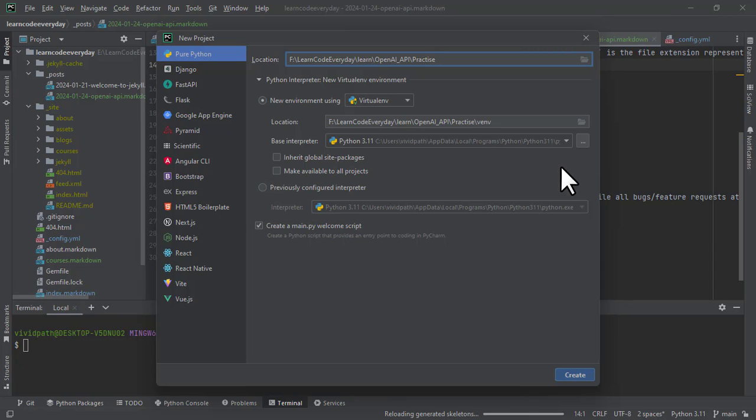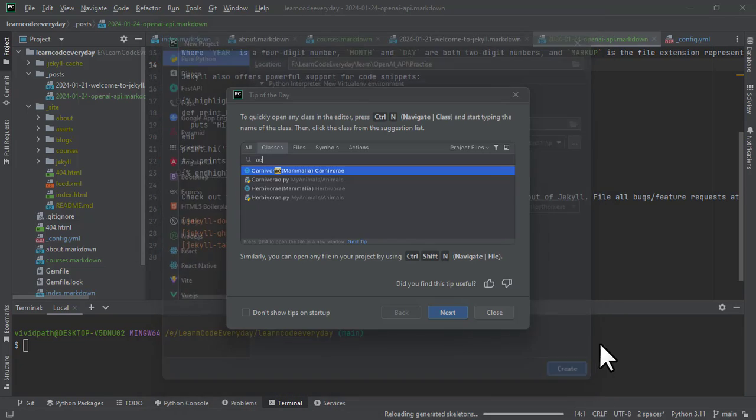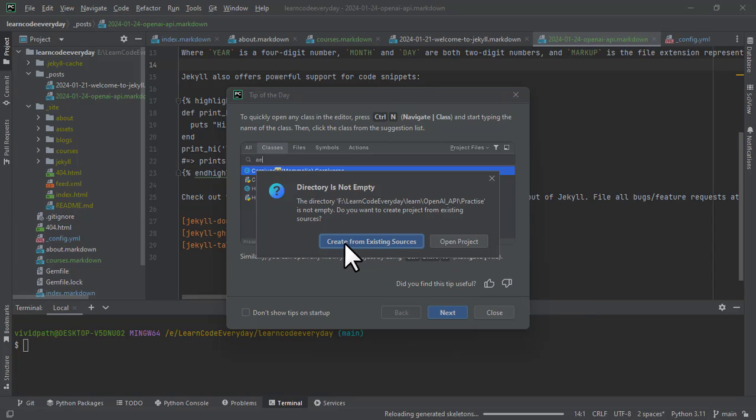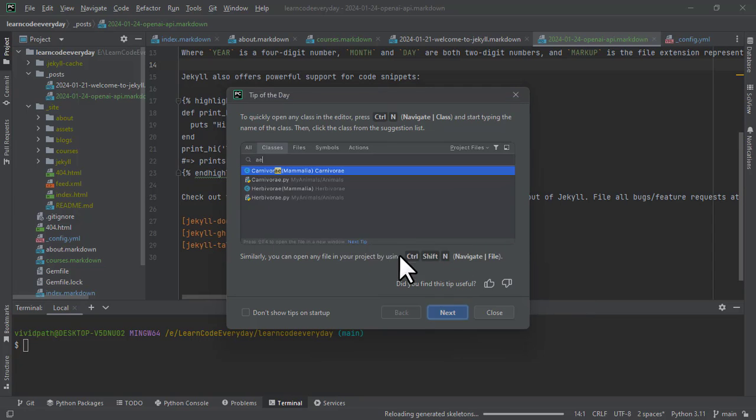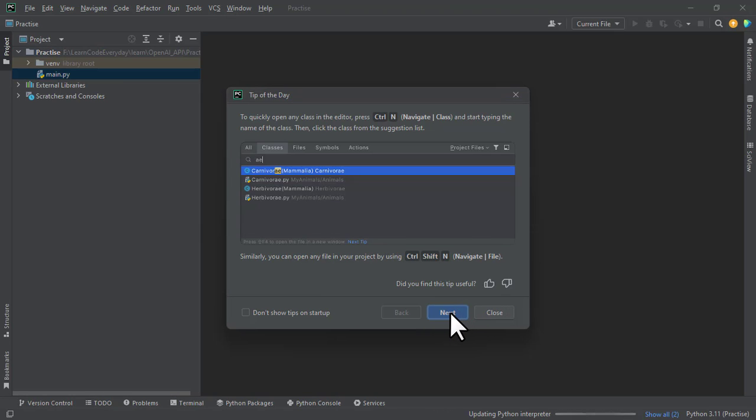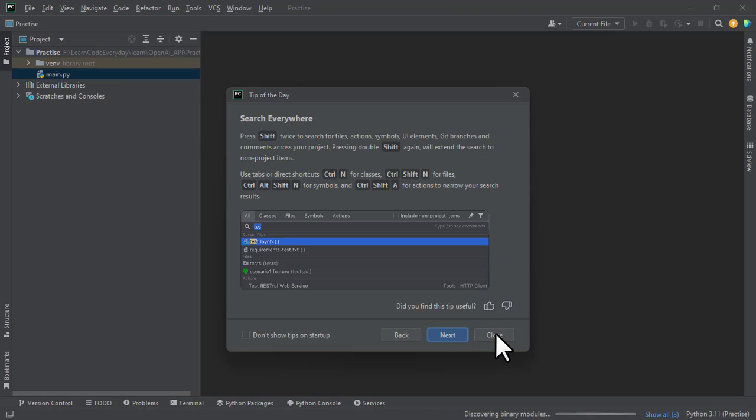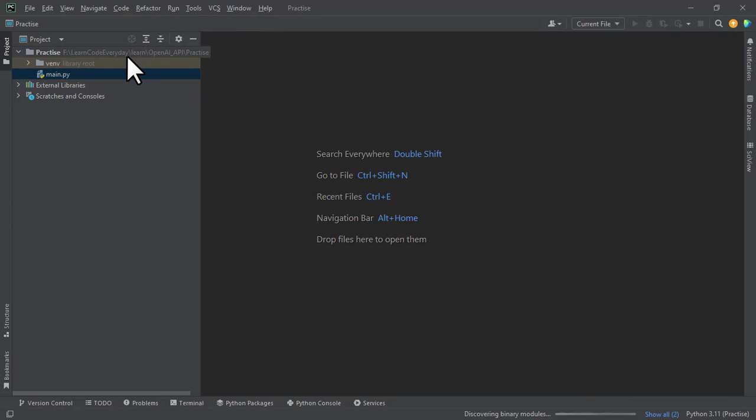If you have a newer Python version, you're welcome to use it, but make sure the Python version we are using is greater than 3.7. Once you're done, just click on the virtual environment and create from existing source, this window, and next. Alright, now I have successfully created one project and also installed the virtual environment here.